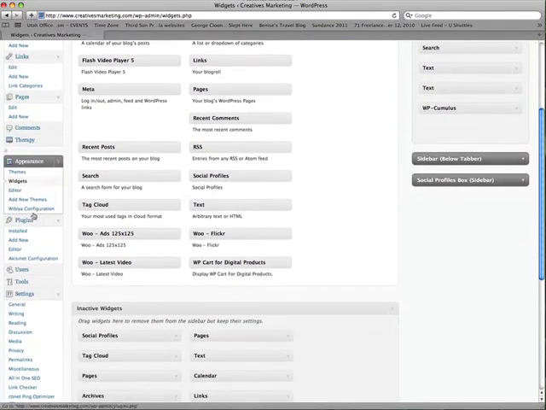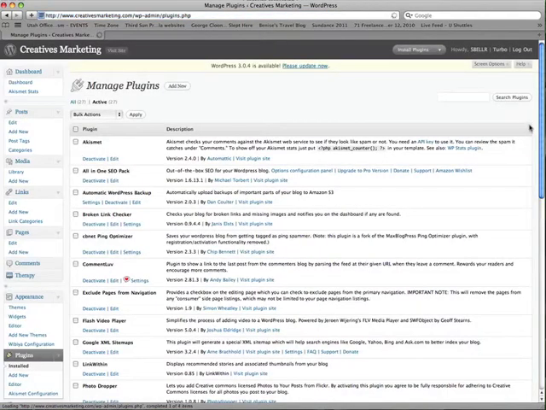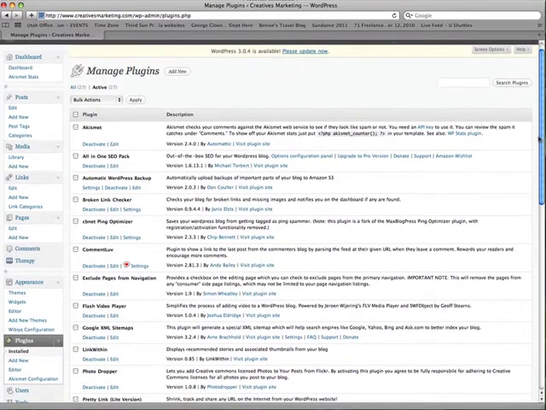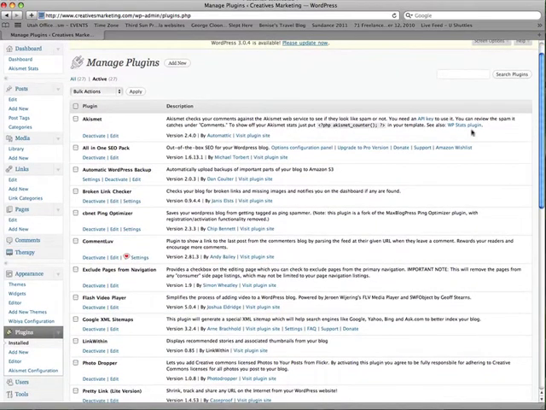Now, a plugin, on the other hand, is only available with WordPress.org, and let's look at my installed plugins. So you see some of the plugins that I find valuable are Akismet, which again handles spam. All-in-one SEO pack, which helps me with SEO. Here's an automatic backup plugin that automatically updates my blog to Amazon S3. This is a great one.